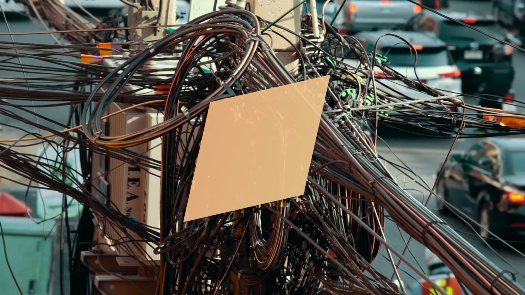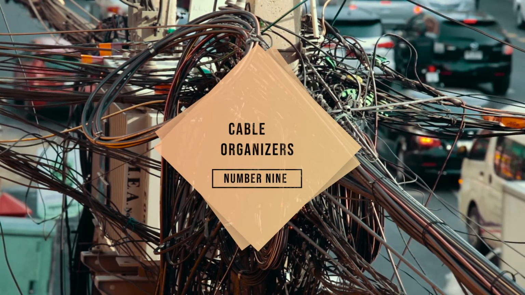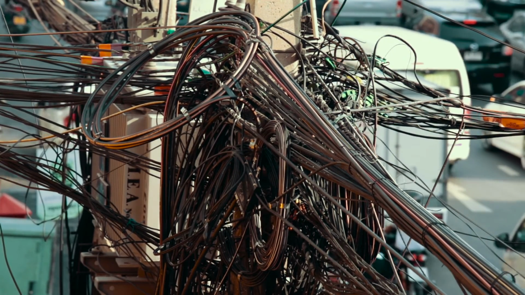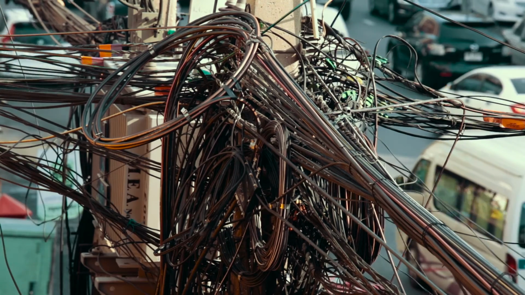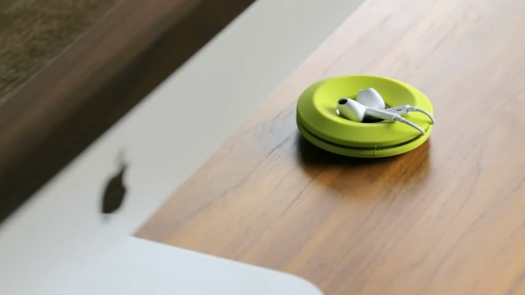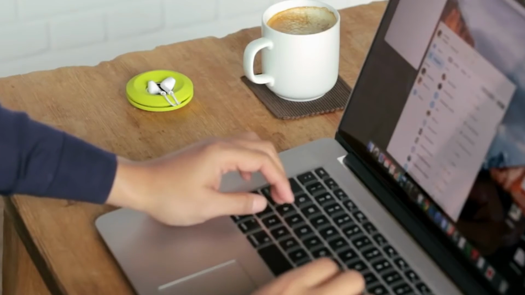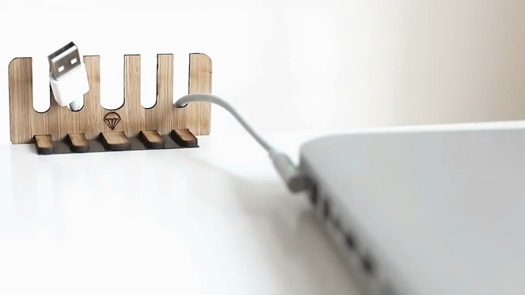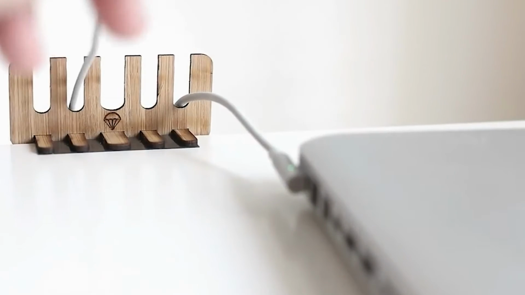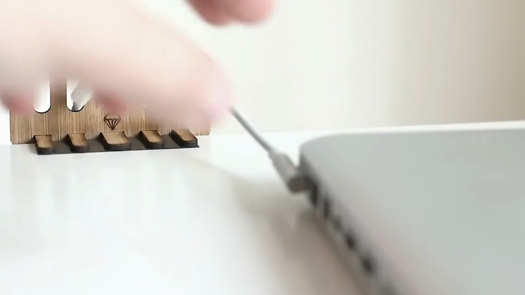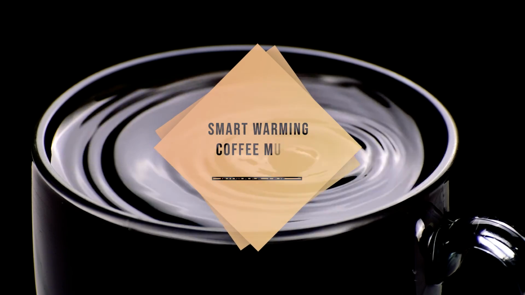Number 9. Cable organizers. Nothing can stress out a type A person more than walking into an office to see cluttered desks full of tangled up cords. Cable organizers like these are affordable and can be bought in bulk and will allow your team to have a neat, clutter-free, tangle-free workspace. Trust us when we say these little desk accessories can go a long way in office organization.